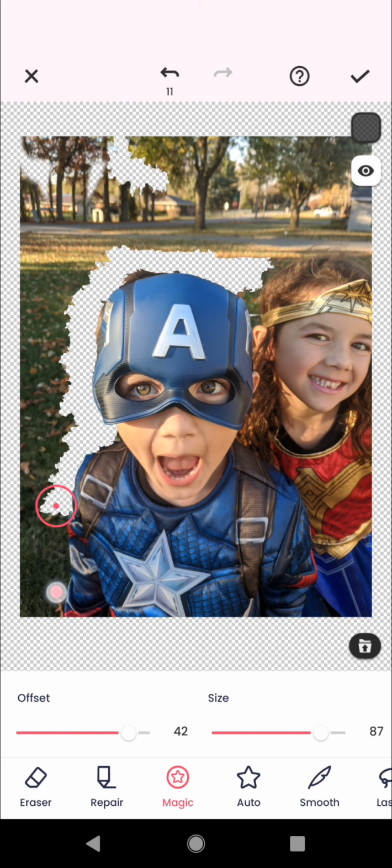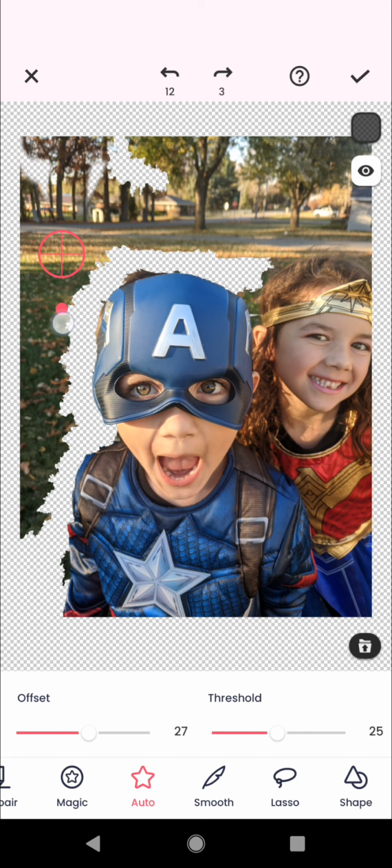Now, granted, if I get into the blue with that middle red or pink dot in that circle onto the blue costume, obviously it would start erasing part of his costume, but that just saves a ton of time rather than having to go in with the eraser and do everything by hand. This will do a lot of the work for you. Now, after you're done with this, a lot of times it's good to go in with the eraser and just clean up your lines and make it smooth. But that really knocks out a lot of the work for you.